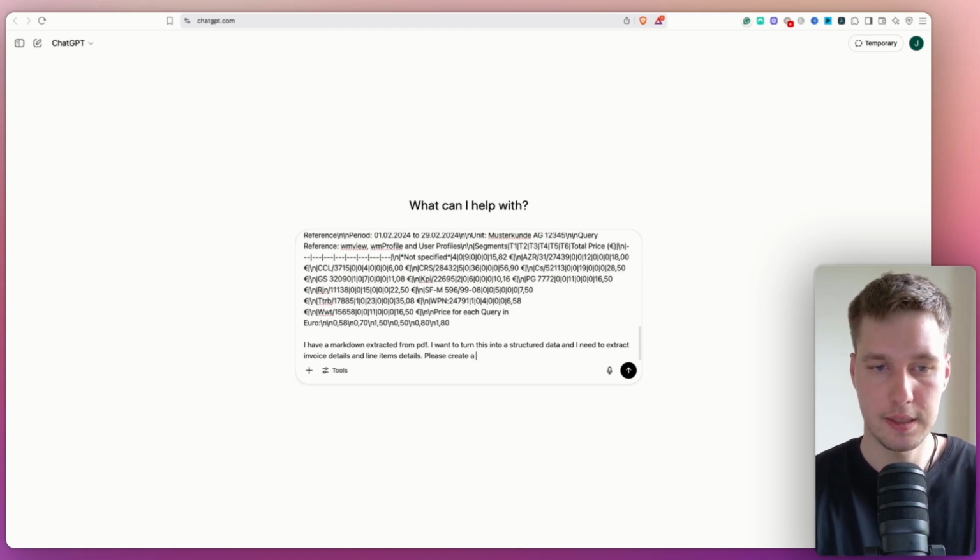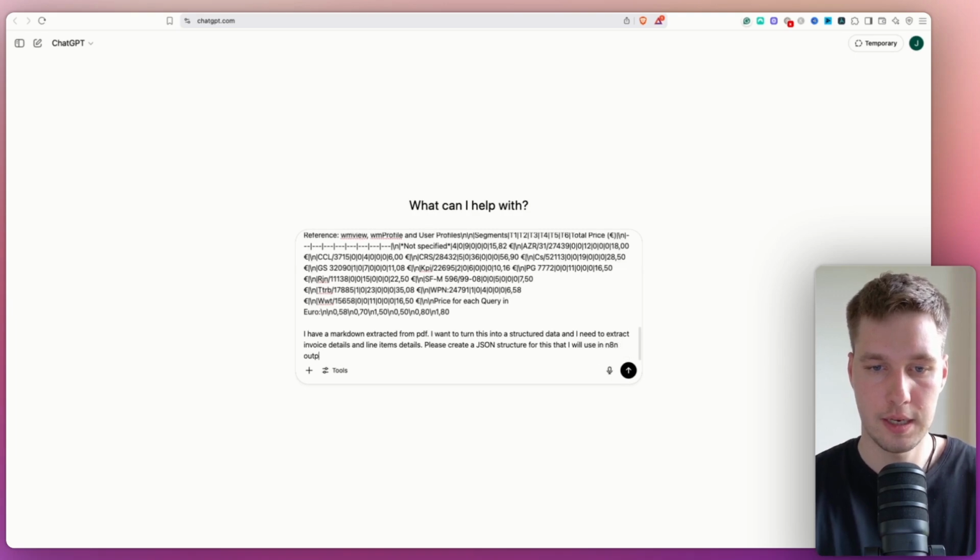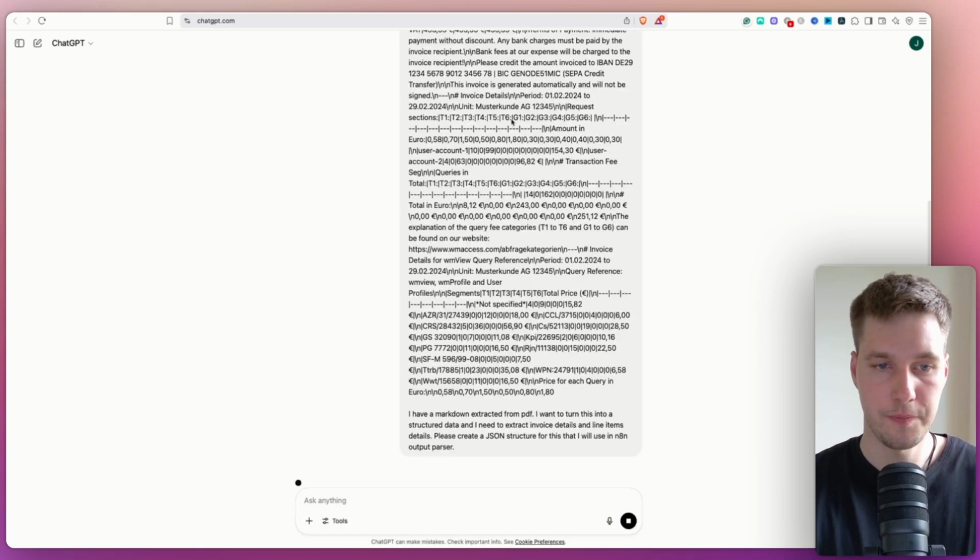Please create a JSON structure for this that I will use in an n8n output parser, like so.